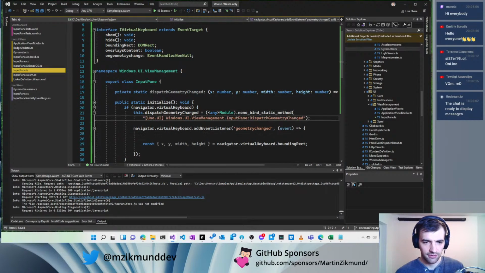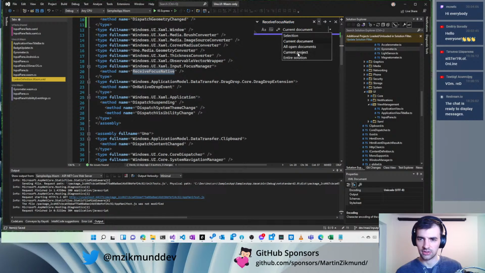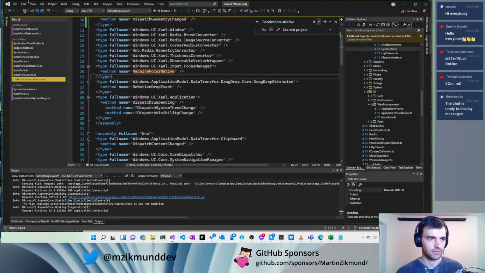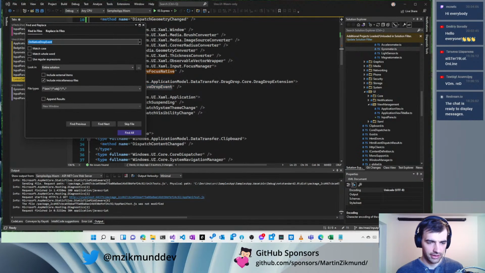So let's just verify this part, and we can do it by searching for this in the current project. Or maybe let's search for this one and search for it in files.